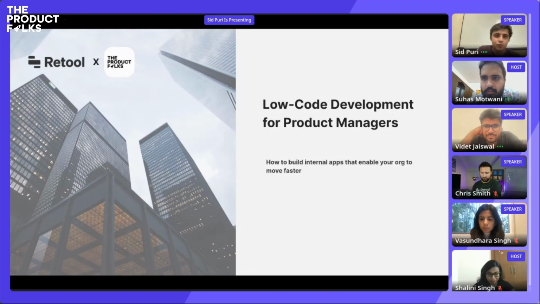Sid will walk you through the detailed agenda, but the idea is we will be giving you a brief intro to the tool, Retool. Vedant will be sharing his journey, how they use it internally, and also lots of questions around the Air Black journey. You probably already have some questions, but if not, please do look them up. It's a very interesting company. Any questions, drop them in the Q&A tab. We will curate and pick them up.